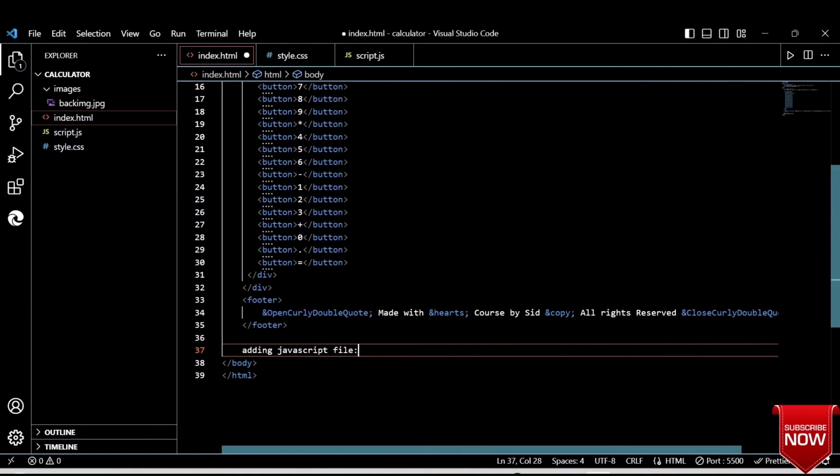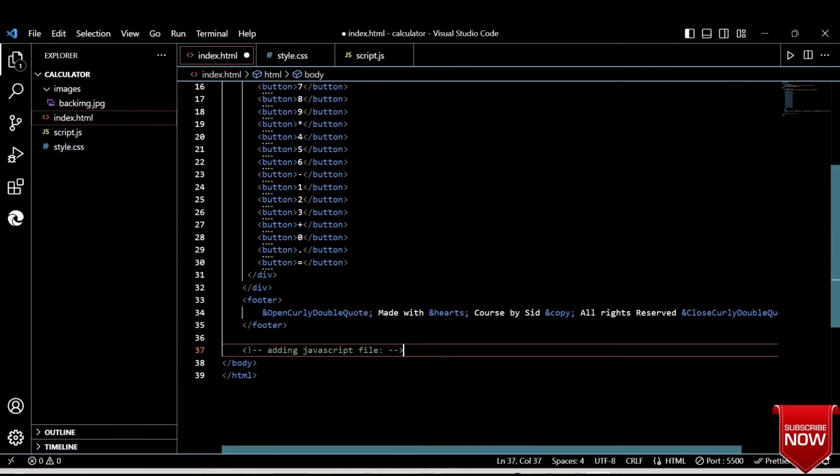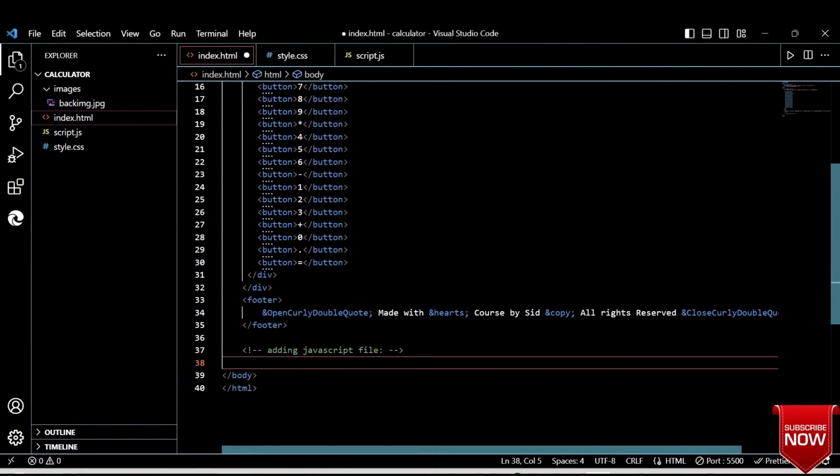Okay, and then just select this text and press Ctrl and forward slash. So this will come in the form of comment, and then we're going to write script, and source I'm going to give that is script.js, because it is in the same folder, right?